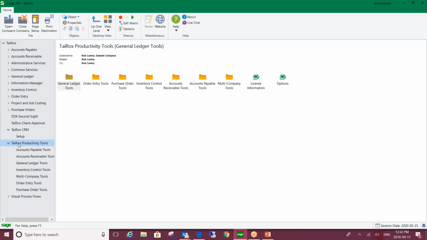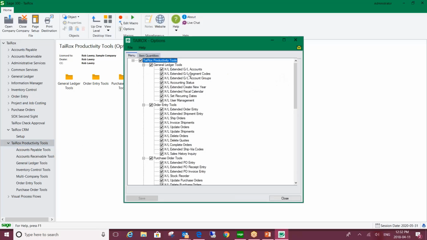These toolkits, we've separated them out by module, so you can purchase any one of the module toolkits if there are only a certain number of the tools that you're interested in. You certainly can buy each of the modules separately. The pricing of it, though, if you go beyond two of the toolkits, then price-wise you just would buy the entire productivity tools.